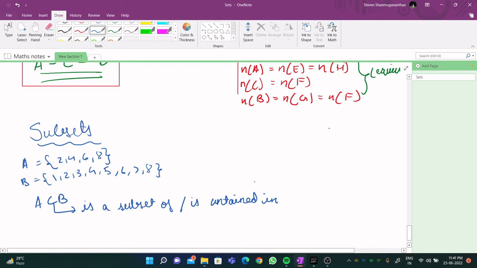Now let's revise this concept. This is a very crucial concept we use throughout maths. Subsets. Now we have A. A has 2, 4, 6, and 8 as its elements. B has 1, 2, 3, 4, 5, 6, 7, and 8. Now all the elements of A, you can find in B somewhere. We have 2 there, 4 there, 6 there, and 8 there.